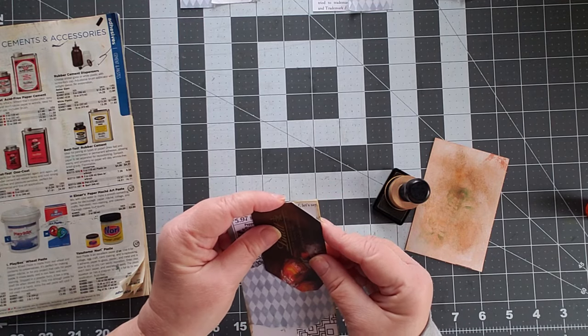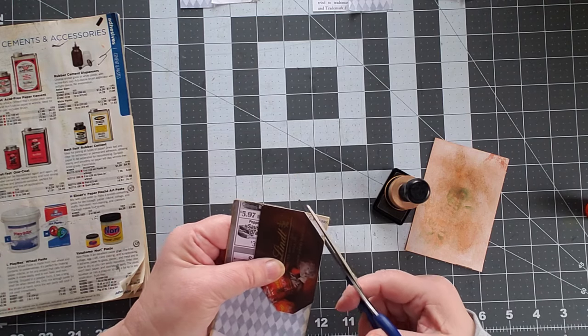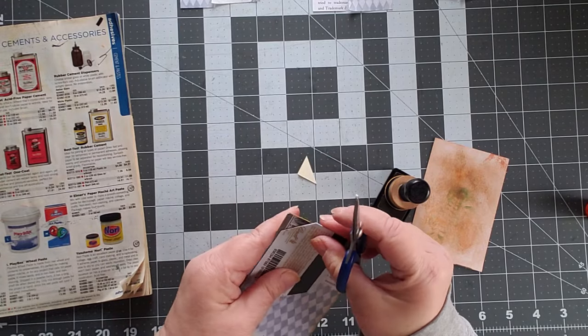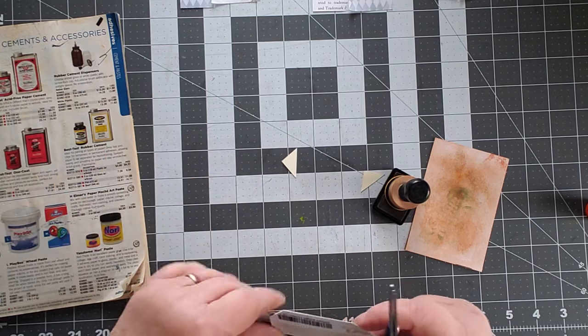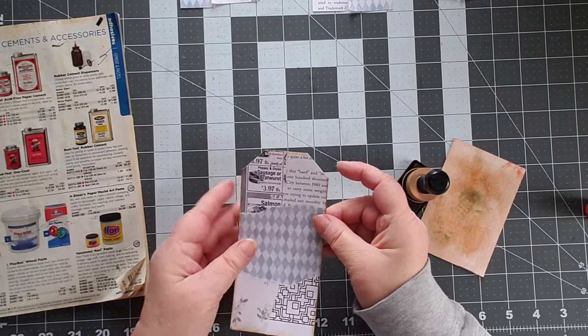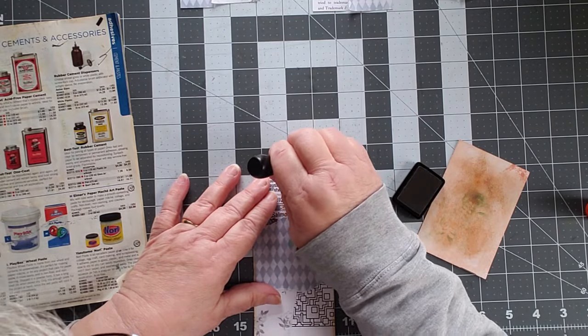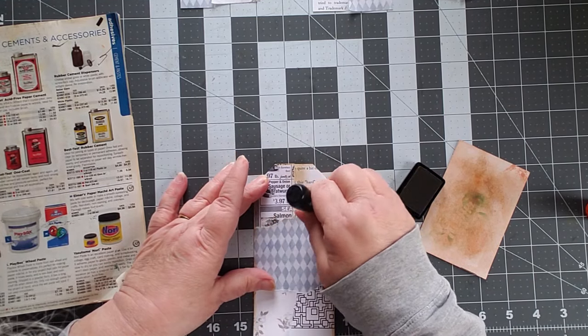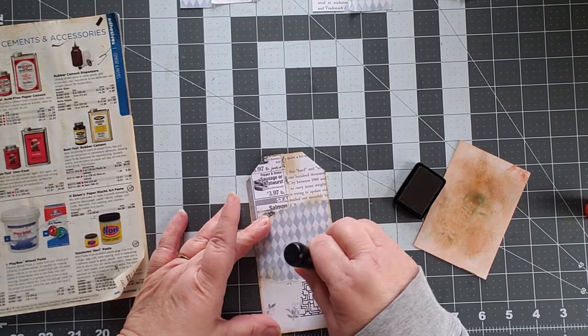Maybe I'll use a gray on one of them just to see what the difference is. Okay. Now we want to tab our edges. I think I'm going to go with that size. This is a cool trick that I learned from Carrie the Crafter, to take an old store card that isn't any good anymore and make a template out of it. So you don't have to constantly try to figure out what your edges are. There we go. I'm going to toss those.